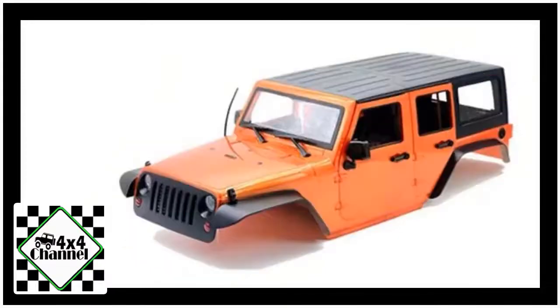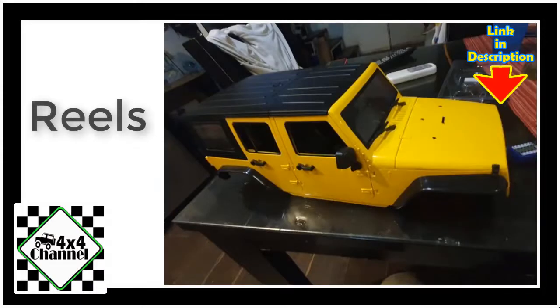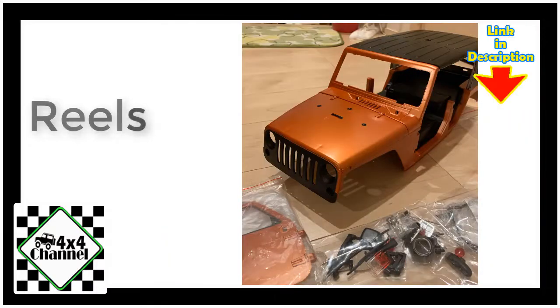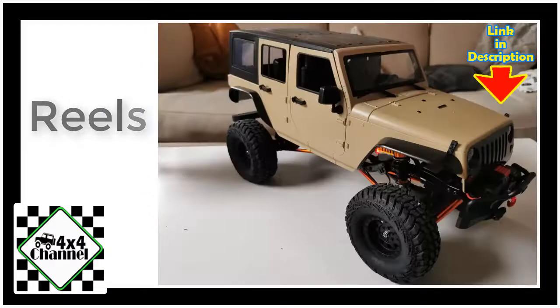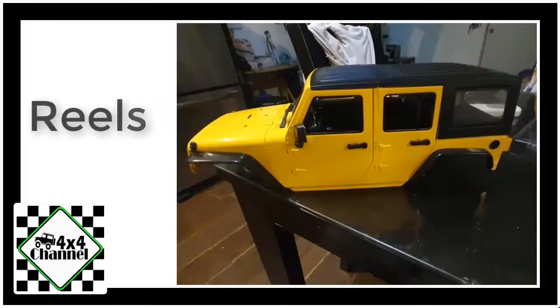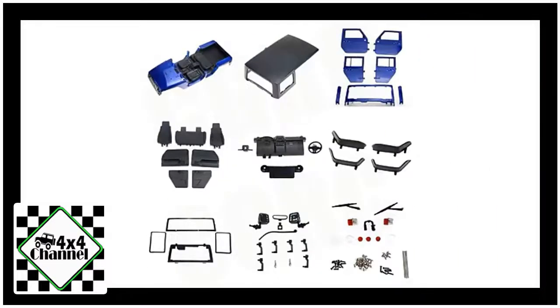Package list: For 1/10 Cherokee Wrangler Body Shell Kit, 1 set. Note: this product is not assembled. Needs buyer assembly. Suitable for most 313mm wheelbase 324mm 1/10 RC tracked vehicles. Some frames need to be cut off. Need to have some hands-on ability.